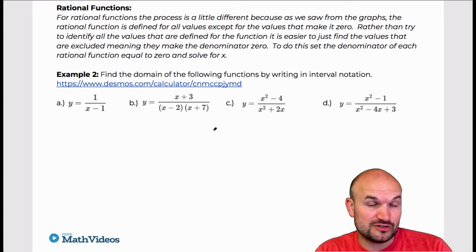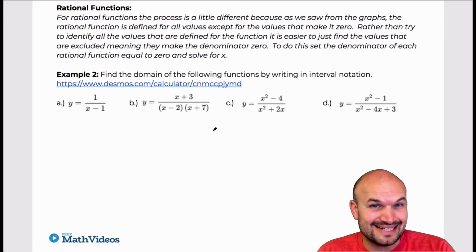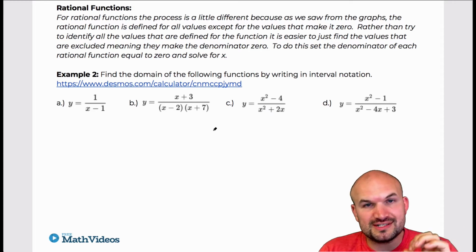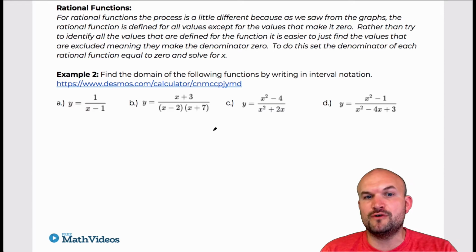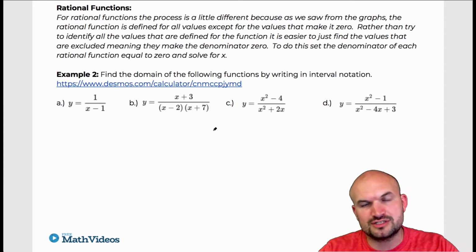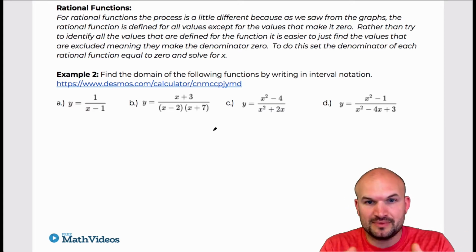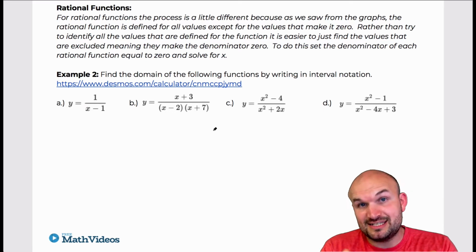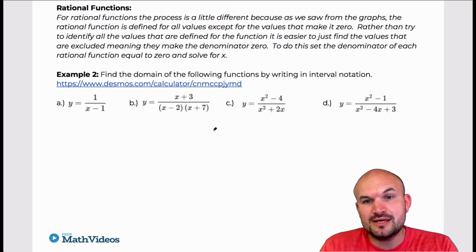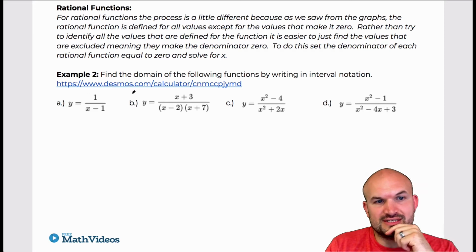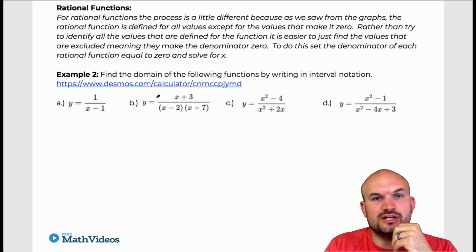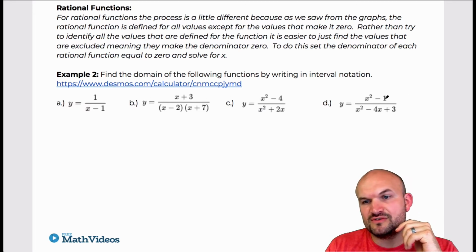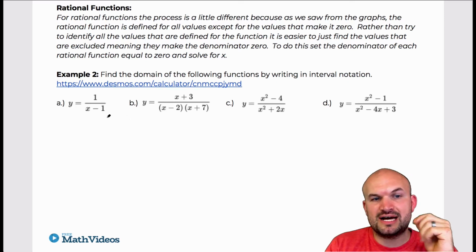Now we do for certain different types of problems, but as far as identifying the domain, the numerator is not going to affect the domain when we're dealing with the rational function, unless it's a radical or some other type of function. But if it's just a polynomial or a continuous function with no discontinuities, we're not going to worry about it. So in this example, all these numerators do not have any discontinuities. There's no radicals or logarithms or something crazy.